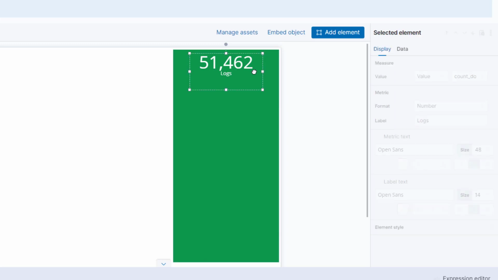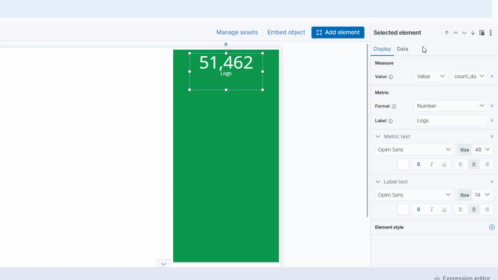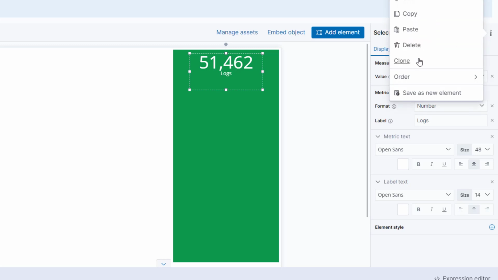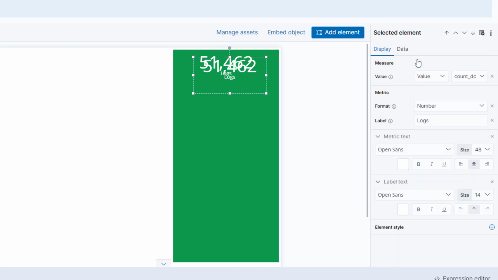Great. All right, the general procedure for the rest of the metrics will be the same. So let's select that element again, and on the right side here on the selected element pane, you'll see 3 vertical dots in the menu in the top right corner. By clicking on it, we can then clone the element, like so, to quickly add similar ones. And you can also do that by simply copying with Control-C and pasting with Control-V. There's also an option for saving elements, which we find in the My Elements tab when adding a new element.